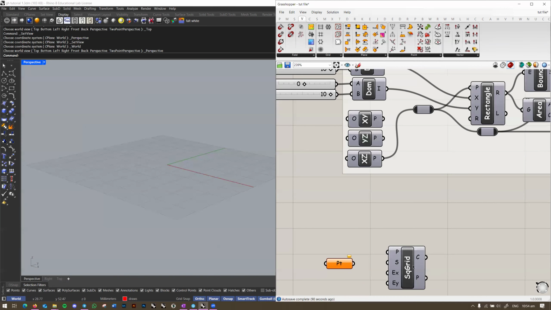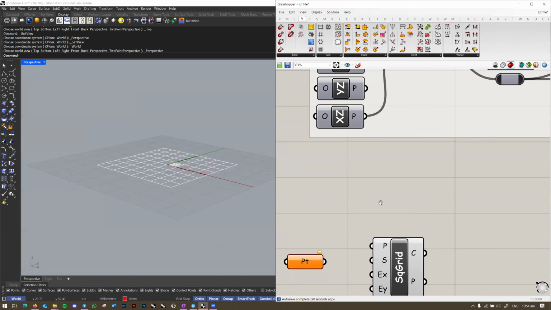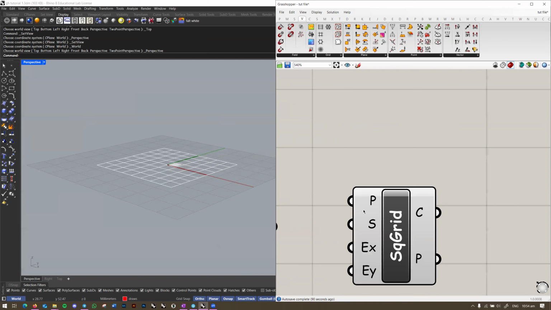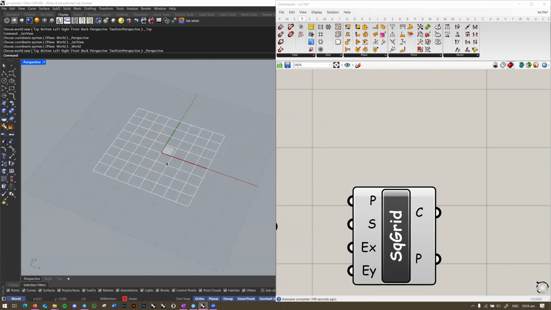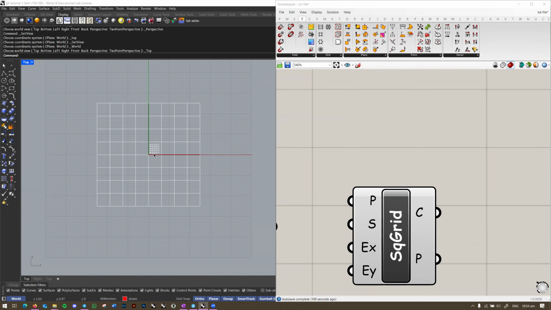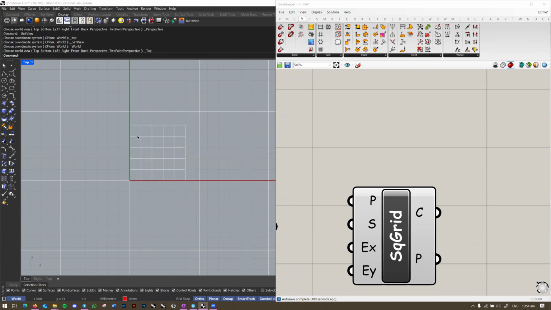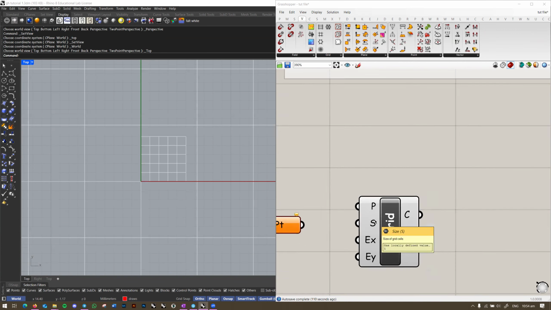Same thing for square grid, because there's a default base plane at the world XY plane, and now it's just displaying for me which plane I'm going to be working in. But the actual square grid that we're working with is this smaller square grid inside here.